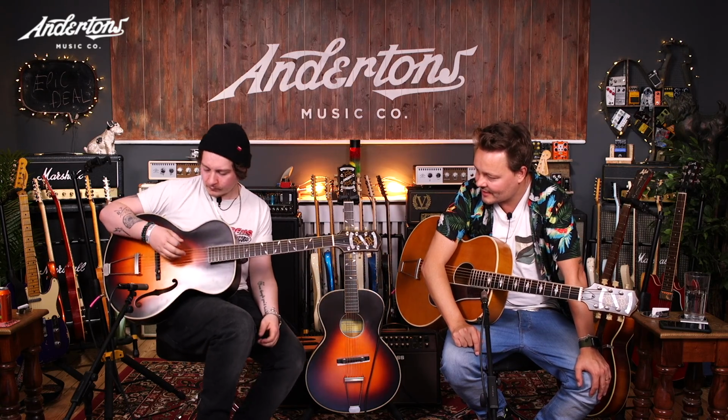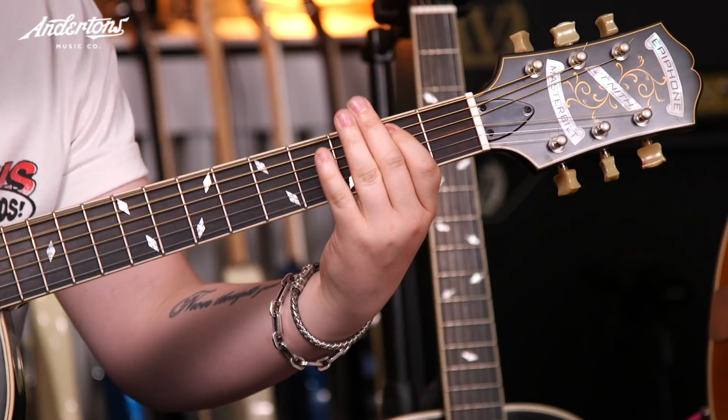So let's just hear what it sounds like with that pickup there. Without the pick, just on the mic. So this is with the mic, right? Yeah. We'll just point it a little bit towards the F hole, just to get a little bit of the sound coming.